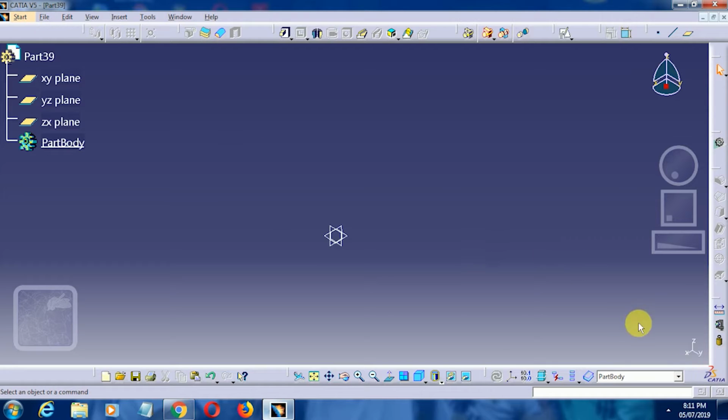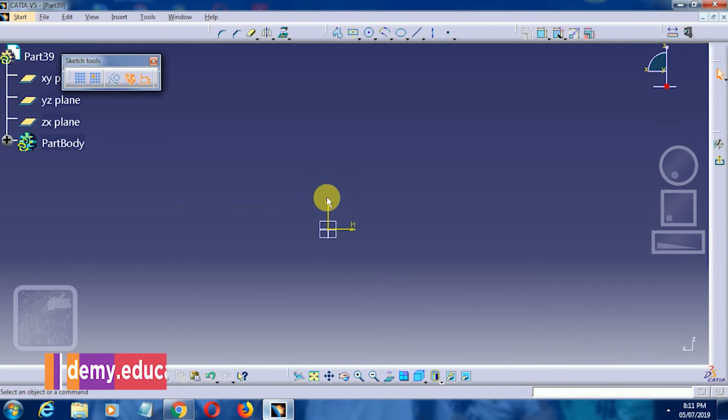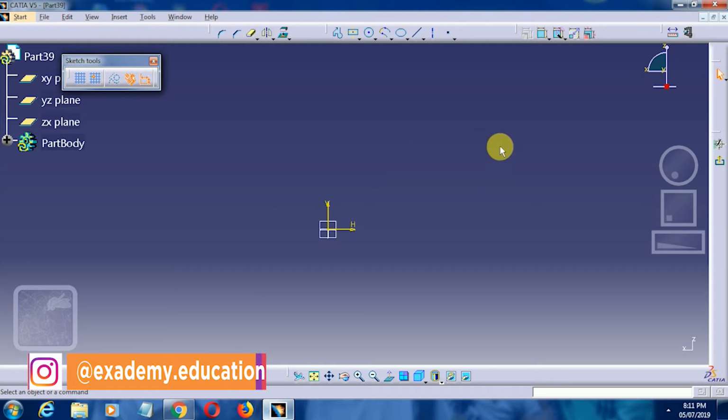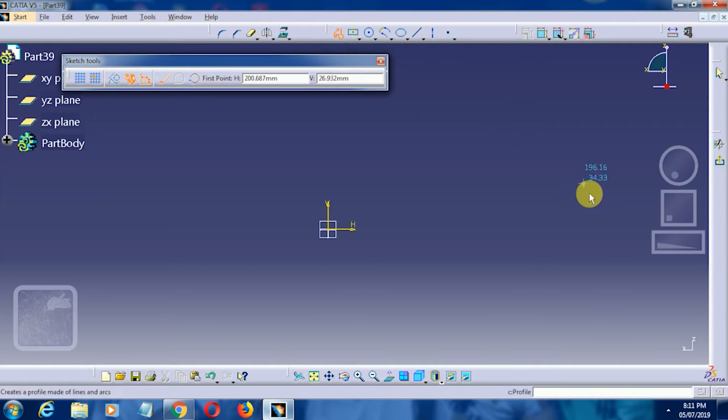To start off, let us first of all open one of the planes. Today, let us open the ZX plane. So I will click on the ZX plane using the position sketcher option, and then press OK as V and H are in their original forms. As all the tools have been explained in our previous videos, let us follow the usual procedure that we use to create a pentagon and a heptagon. We will first draw a polygon with multiple sides, that is with 8 sides. So let us construct it.